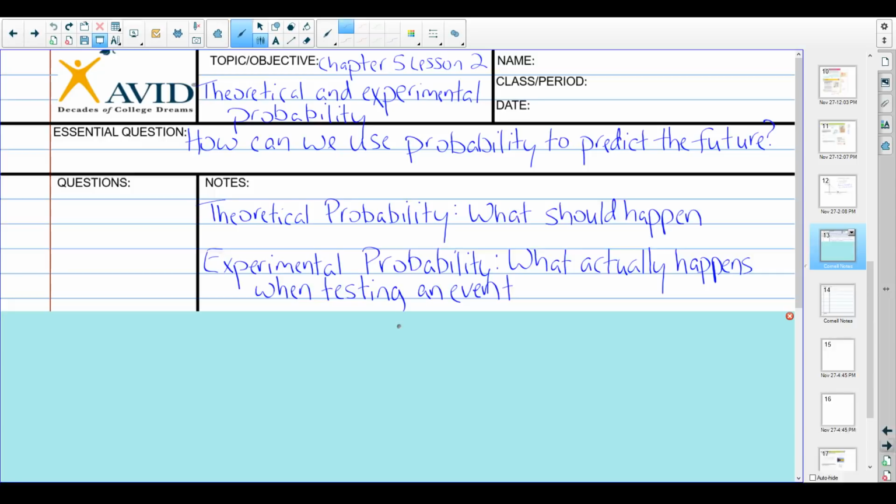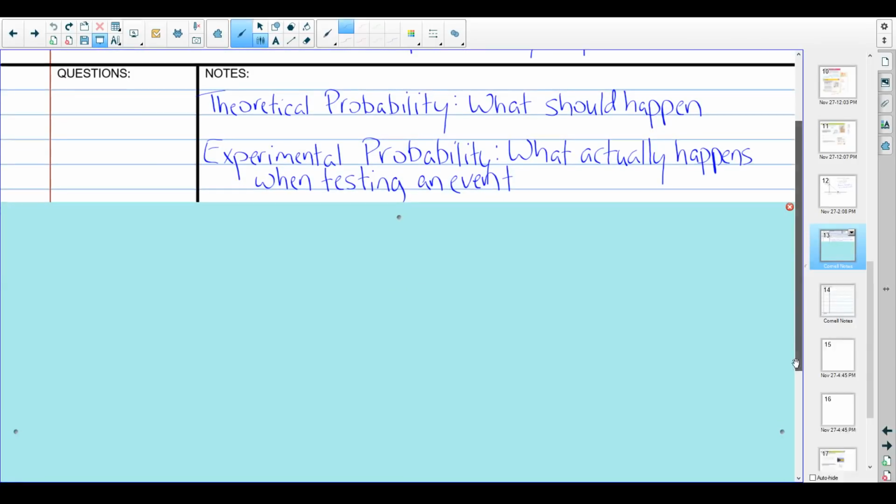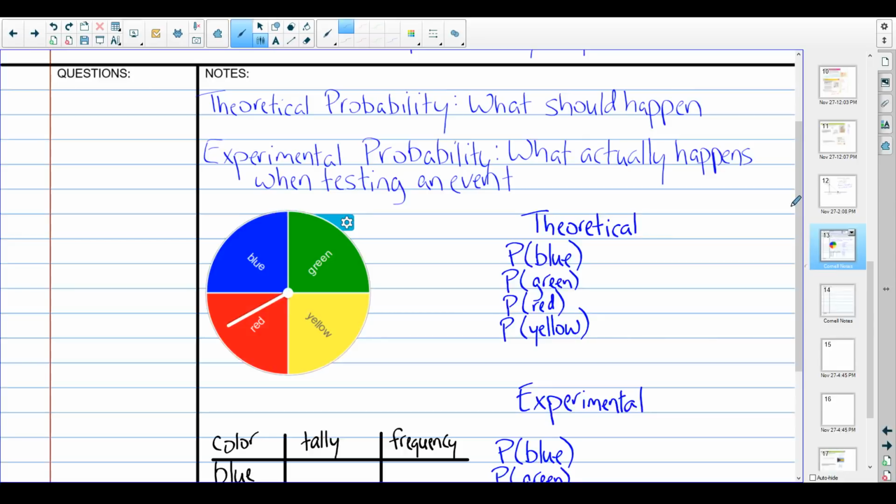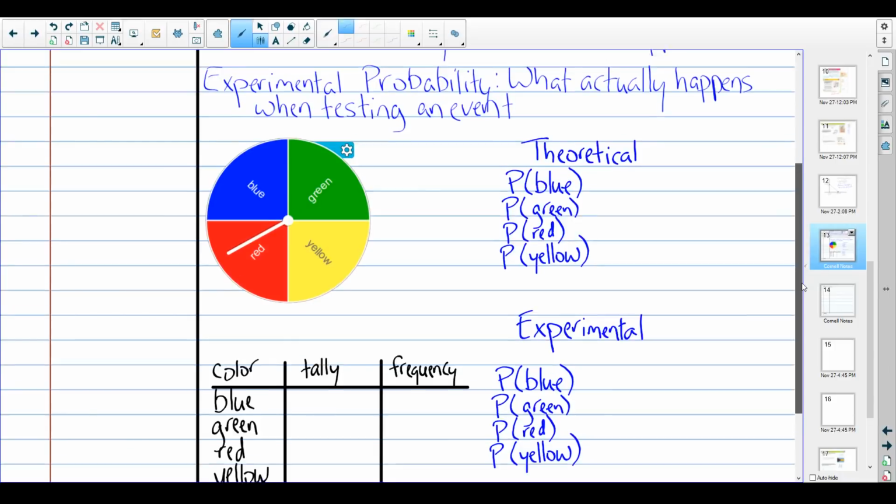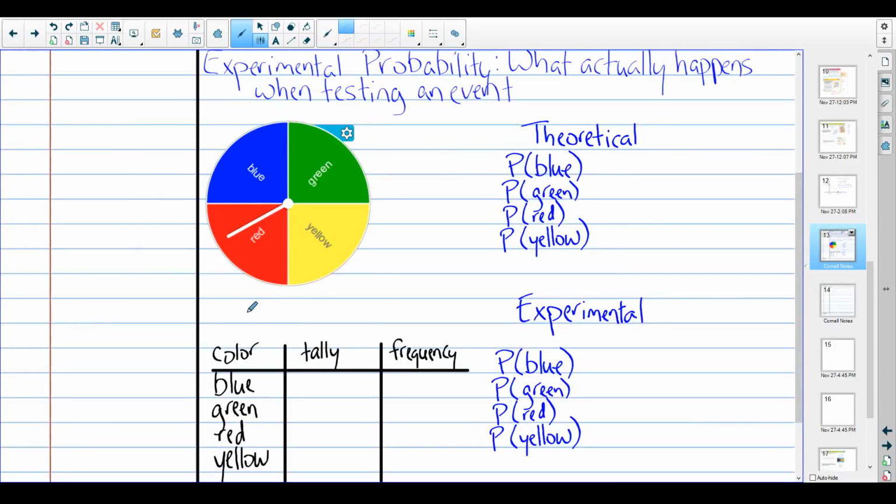So what we're going to do, instead of doing examples from the book, because that was boring and had a lot of words, we're just going to perform an experiment. And by we, I mean me. Okay? What we have here, we have a spinner. It's got 4 colors, blue, green, red, and yellow. You can copy this part down so you can see it. Doesn't have to be too big. 4 equal parts. And then we're going to start with what's the theoretical probability and what is the experimental probability of our 4 different sections. Give you a second to copy stuff down.